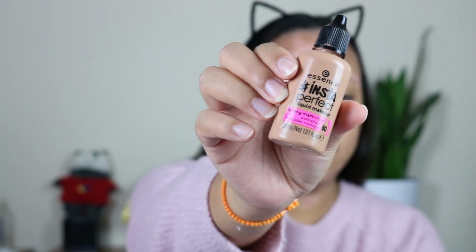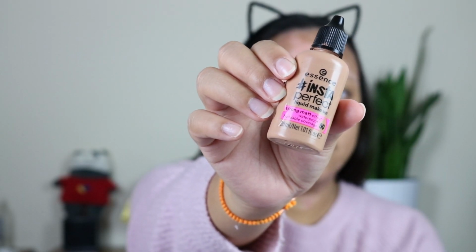Oh my god, I feel tired, but at the same time I don't feel tired. So for foundation, I'm gonna be using the Insta Perfect Liquid Makeup Foundation by Essence Cosmetics. Put a little bit on the back. Okay, that's not a little, but it's okay.